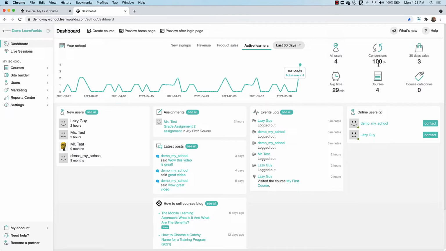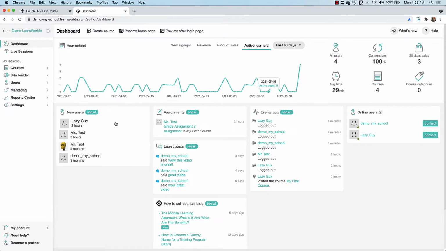Now this number here, conversions, is a very important number to watch. This is actually the number of users who have signed up to your platform versus the number of users who have signed up and actually enrolled or purchased a course. So low conversion rate, if you are an open school, means that users are signing up to your platform. However, they are not enrolling or not purchasing courses, so there might be a disconnect with either your content, maybe the pricing. So it's something you should definitely look into if you have a low conversion rate.